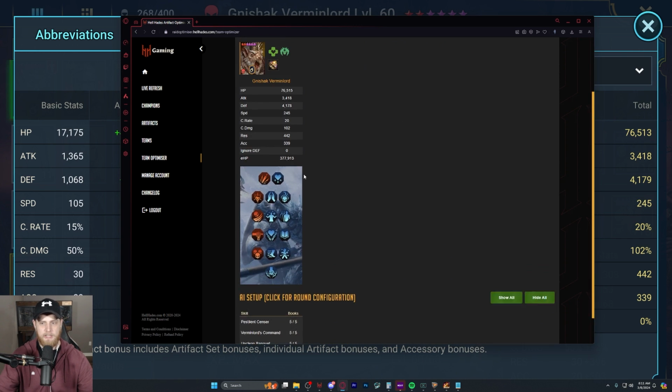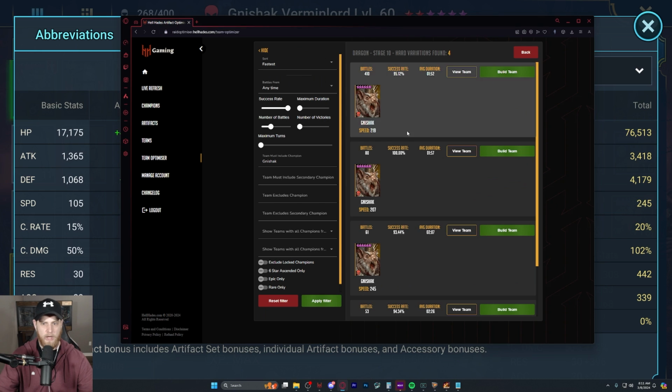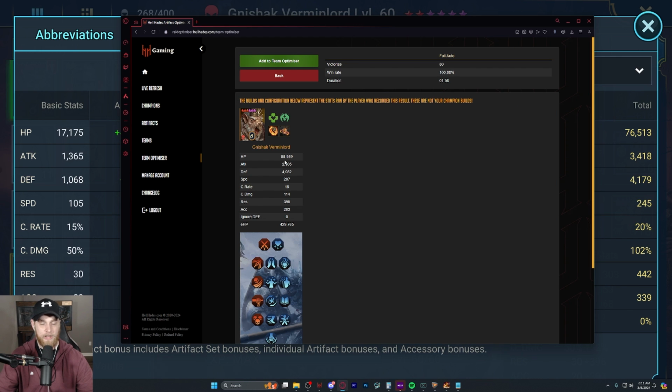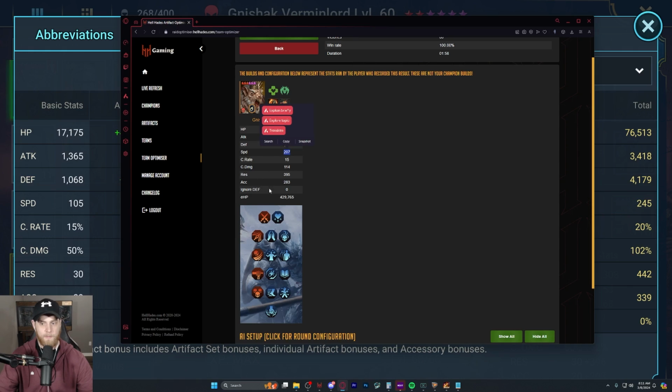Now, the reason I want to share this is because if you come in here, you can compare this with other builds that are doing very well. So this one is 100% success rate with 80 battles. Let's see what he has. Well, he has a whole lot of HP, 88,000 HP. We have 4,000 defense, low speed, which is great.